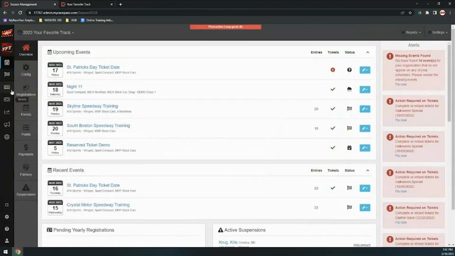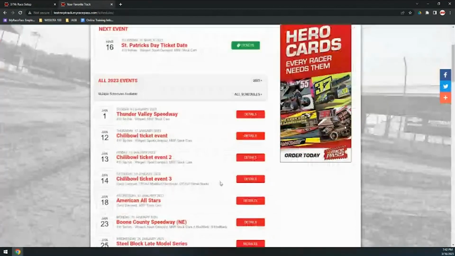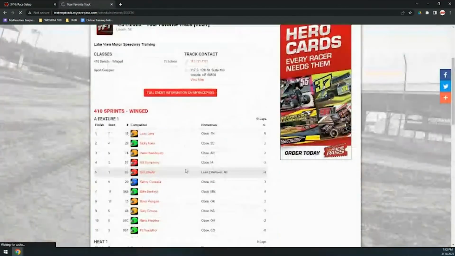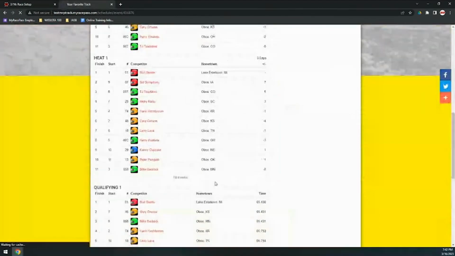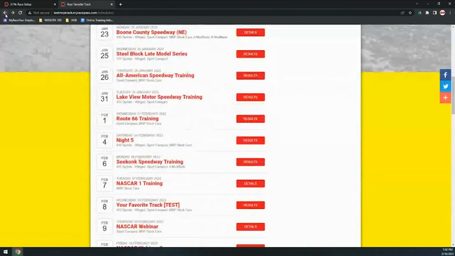Because you use My Race Pass to score your events in race management, now all of the events that you've run, instead of details, it says results. I can click on that event. I can see all of the results for every race that I've run. Your results are published online. So somebody wants to see your schedule, because you're using My Race Pass, they can go see it. Because somebody wants to see results, because you're using My Race Pass, they can see it. You don't have to upload a PDF. You don't have to manually put the results in, all that kind of stuff.